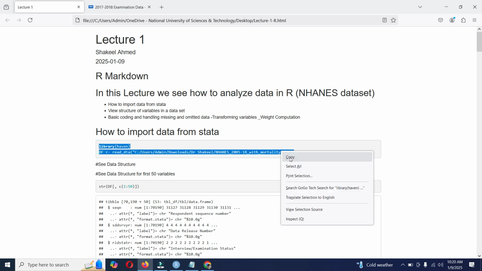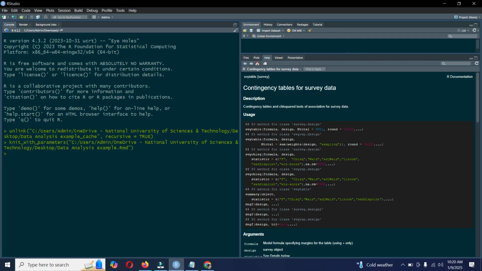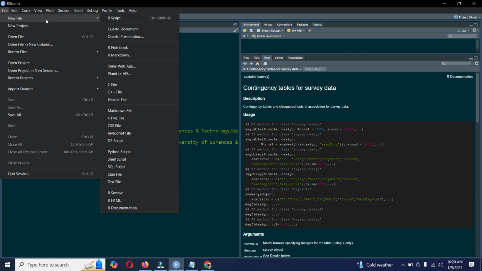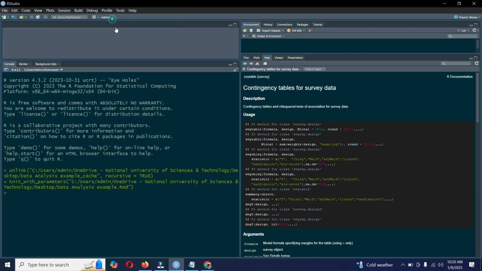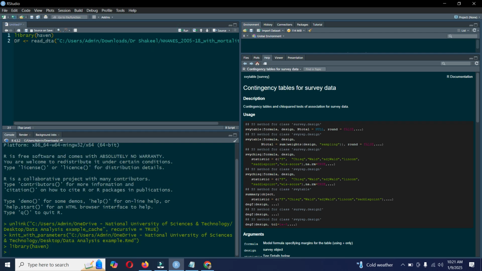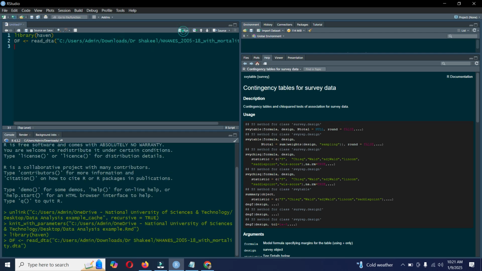I have already installed it, so I just need to run the code, and I am opening a new R script. This is about RStudio. You already know about RStudio. I am just skipping this, and I have already installed this library, so you can just import this data.